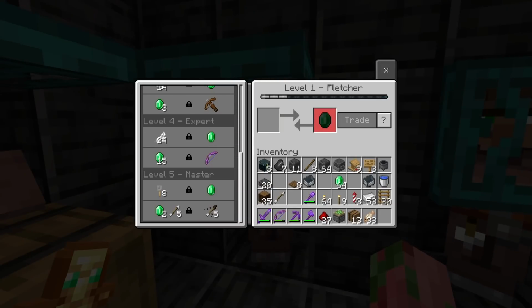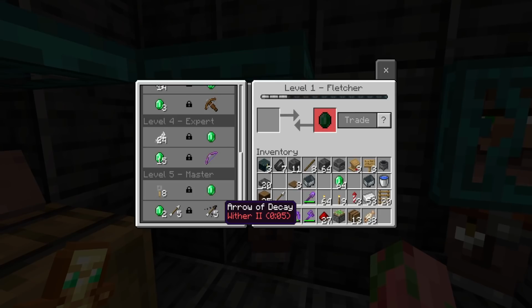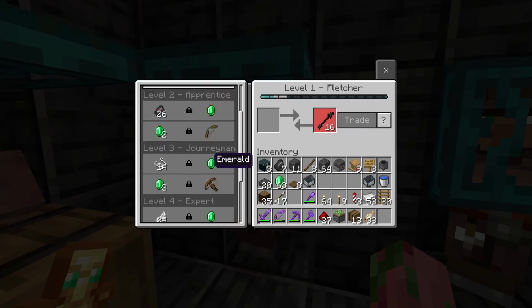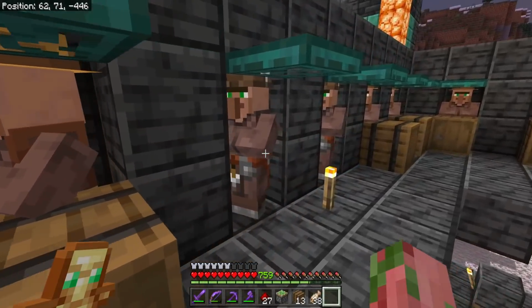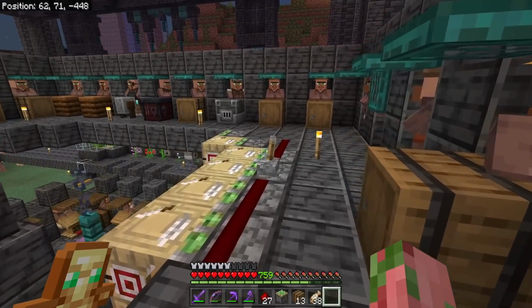Oh, I got it. There it is. Arrow of Decay for 5 seconds. It's Wither 2 as well. Oh, please give me that. Yes, please. I have not seen any level 2 effects. I've been keeping my eyes out for some harming 2 arrows as well, but I haven't seen any level 2 effects. Very interesting. I like that a lot.